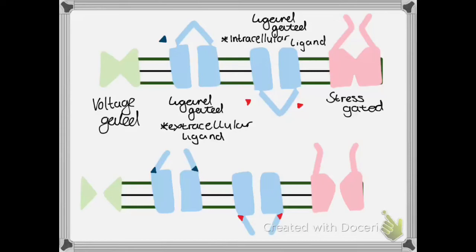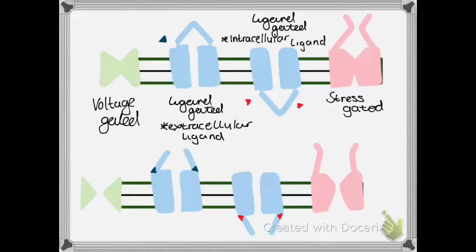So in this one we're going to be talking about ion channel coupled receptors. There are around 4 forms of these types of ion channels. You've got ligand gated, where a ligand needs to be on the outside. You've got ligand gated where the ligand needs to be on the inside, so they're sort of the same thing but a little bit different.